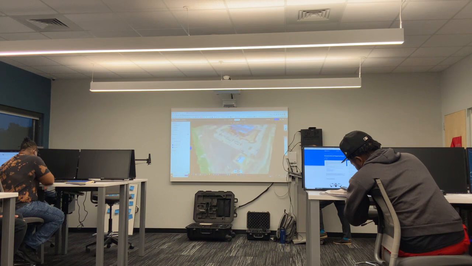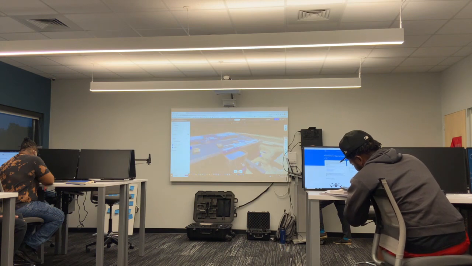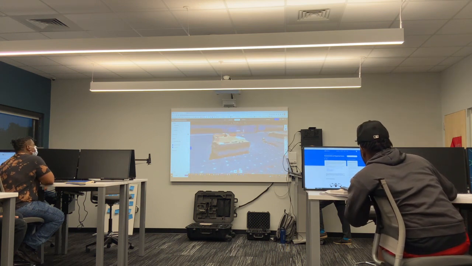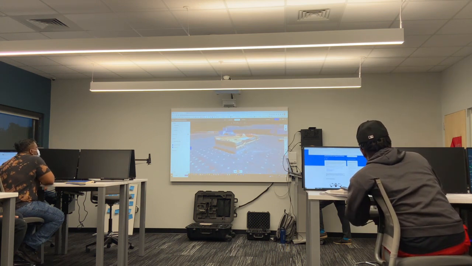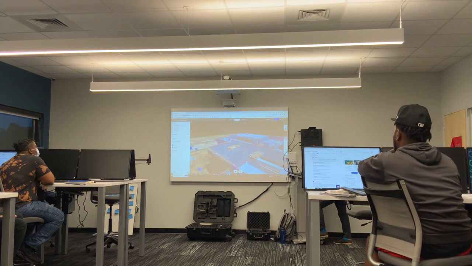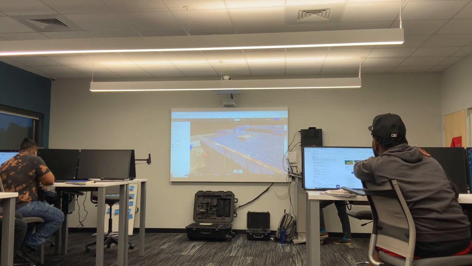You can see as the building gets built what that building's looking like. When you dive in close, this is probably not great photogrammetry, and photogrammetry is not really meant to be a great 3D model.